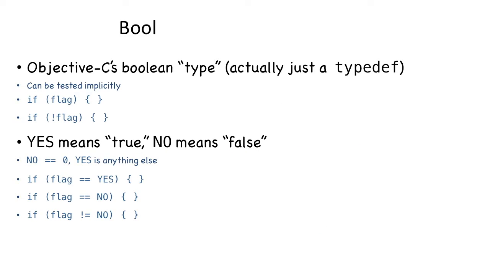Boolean, we are all very familiar with Boolean. Boolean is for yes or no, true and false, 0 and 1, so it can only have two values. Boolean is going to be used a lot, so please be familiar with it. It is simply a flag: not flag, flag equal to yes, equal to no, not equal to no.